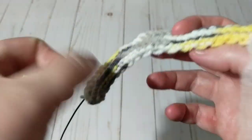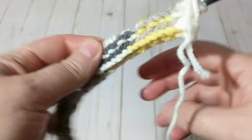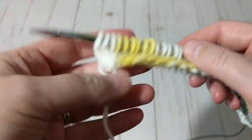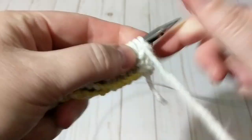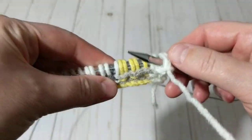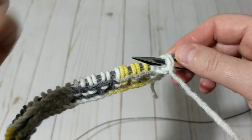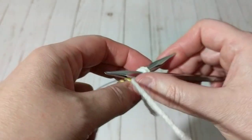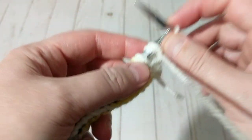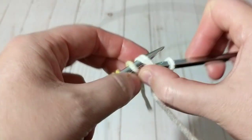Here is the stitch — this is the wrong side and this is the right side. We just repeat it over and over until you reach the length you need. I'm going to show you one more time how to knit the wrong side: knit these two stitches together. Try to knit as loose as you can because the nature of the stitch tightens up. Knit two together, let this go, knit two together again — try to knit as loose as you can.